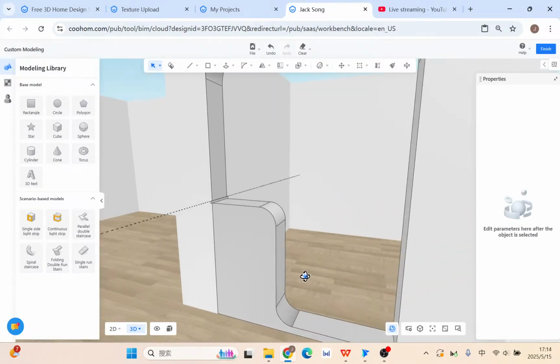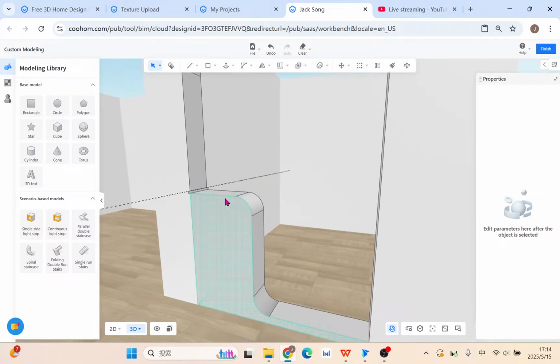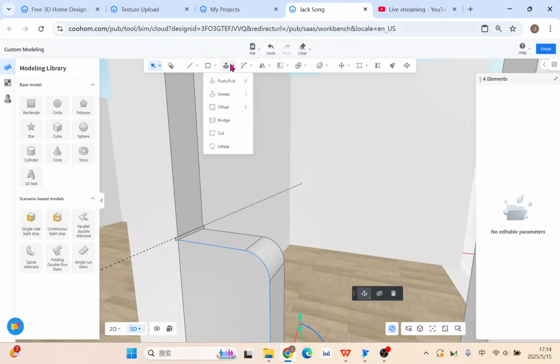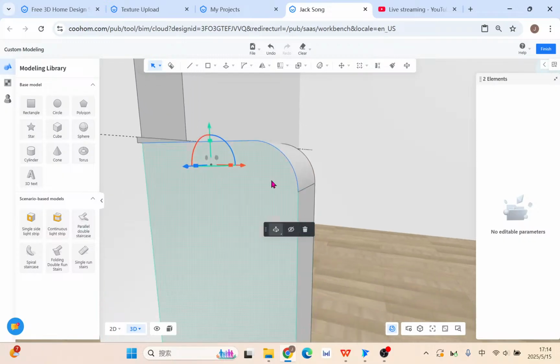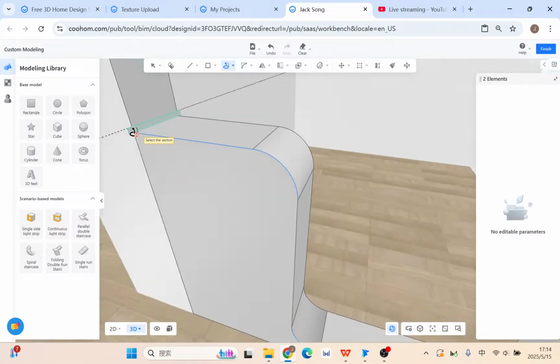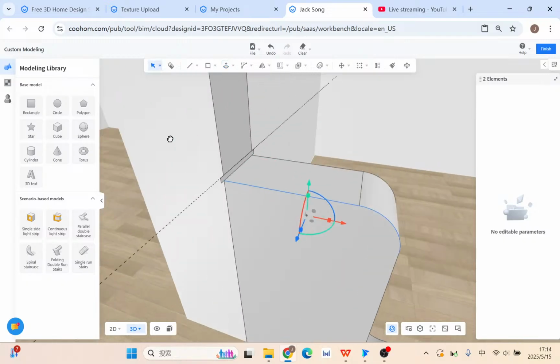Now, if you want all this continued, click, holding down your shift button, click that continue line, and then don't forget we got a sweep, click. So you can also hold down the shift button to do this, sweep the selected object.